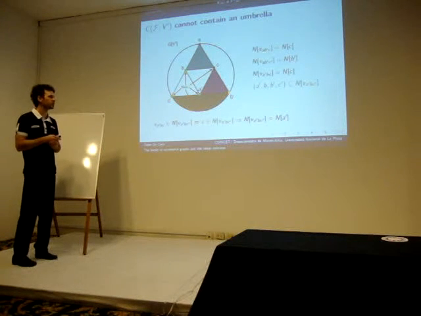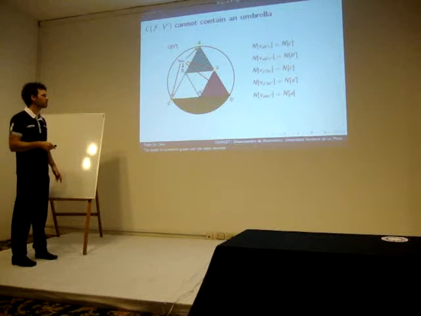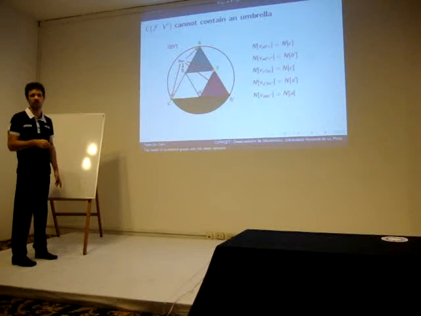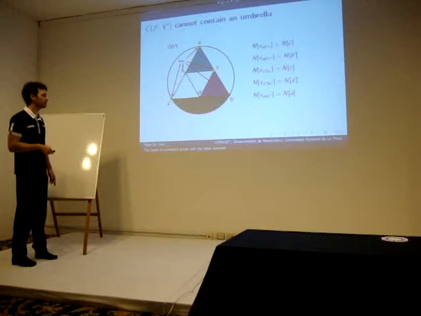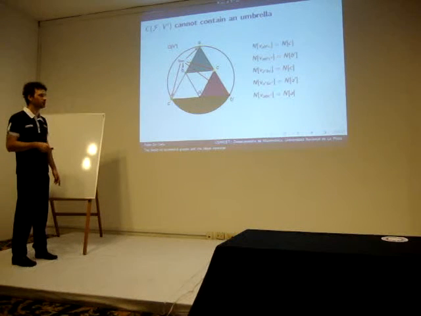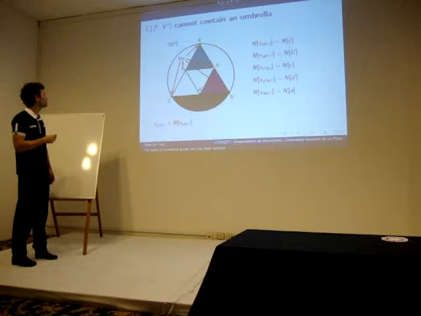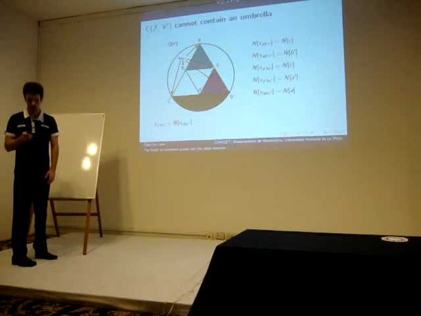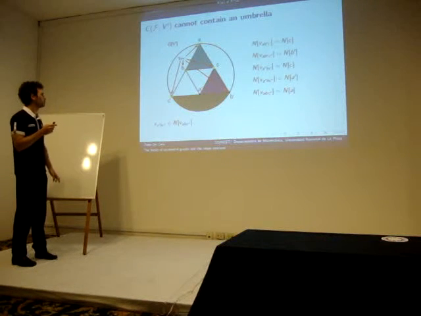Always the reasons are the same, until we get that there are two adjacent vertices that have the same neighbors as opposite vertices. That is something impossible. If two vertices are adjacent, these two vertices should also be adjacent, and this is a contradiction. So C of f prime cannot be an umbrella, or cannot contain an umbrella either.